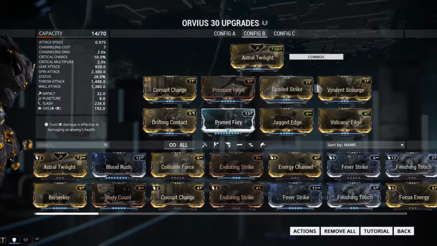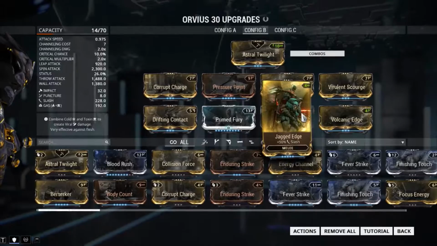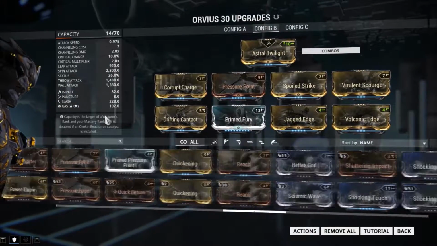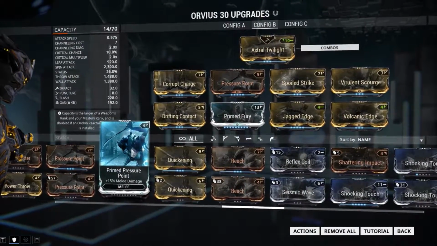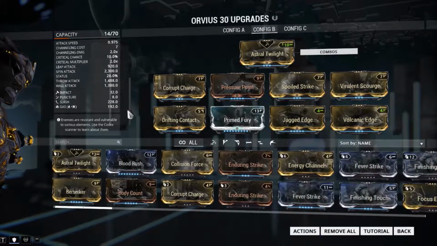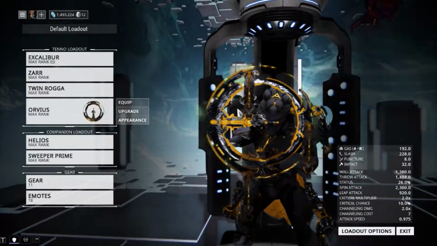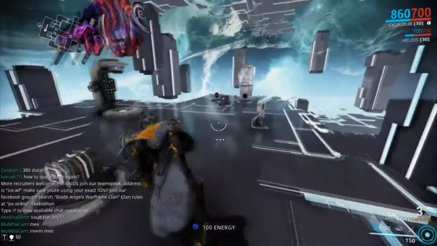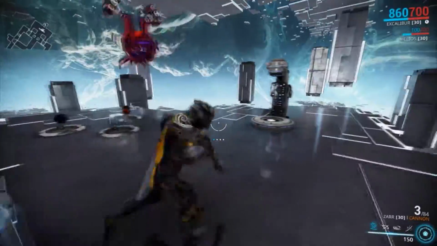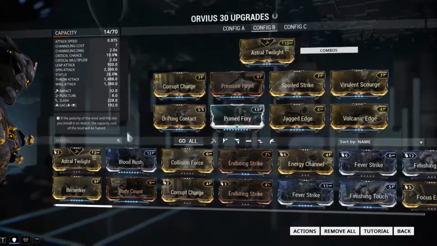Corrupt Charge, Pressure Point, Spoil Strike, Violent Scorch, Volcanic Edge, Jagged Edge, Prime Fury and Drifting Contact. You can replace Jagged Edge with Burst Kill and Pressure Point with Prime Pressure Point. I have the Prime Pressure Point but it's not maxed, I just got it. And also you can use some mods to improve your channeling efficiency, but I don't have any problems because I use Zenric lens along with my Excalibur and the frames. Where I require energy I use my Zenric, so I keep getting energy back, so that's not a problem for me. But if you guys are having some trouble, you can use some mods which will improve your efficiency.